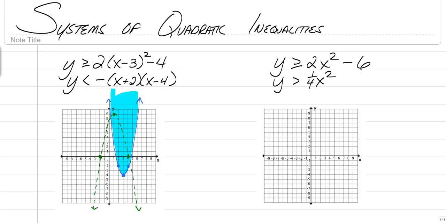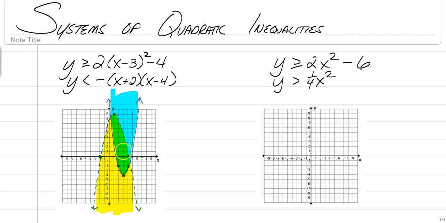And then we would need to do the same thing for the second one. So if y is less than, you would think that y is getting smaller, is below the line. So we're going to shade below this parabola. And as you can see, where it turns green, yellow plus blue is equal to green, we have our solution. Okay, so a solution to this system is anywhere inside of this shaded region where they overlap, or on one of the lines on that shaded region that's solid.